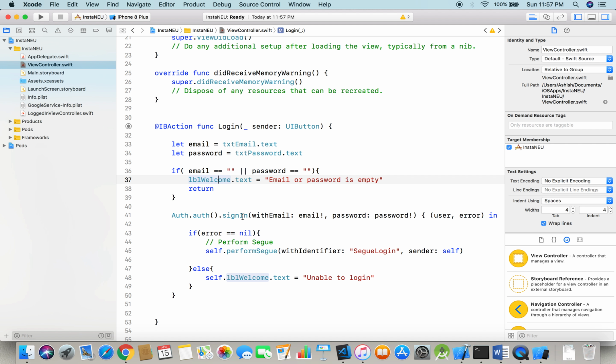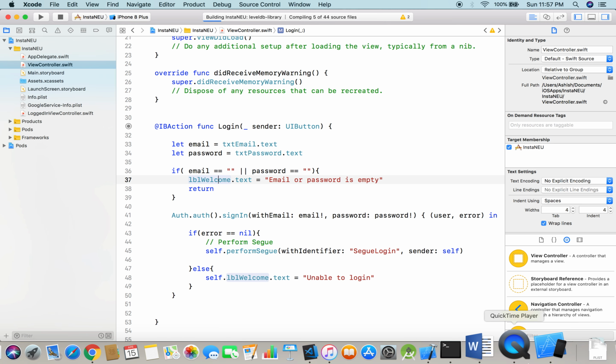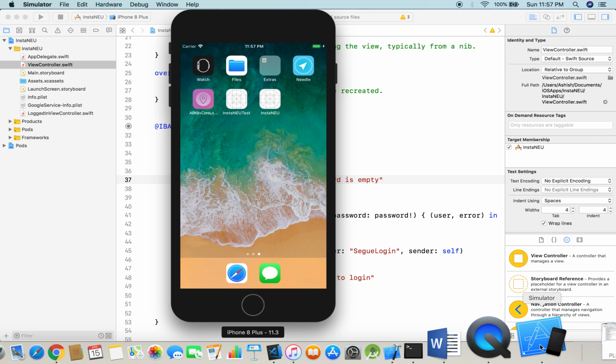Why did this not complain? That's okay. So we are doing this, and then after that, I think this should work. So we'll run this, and this should come up.